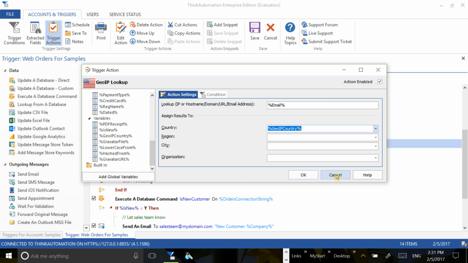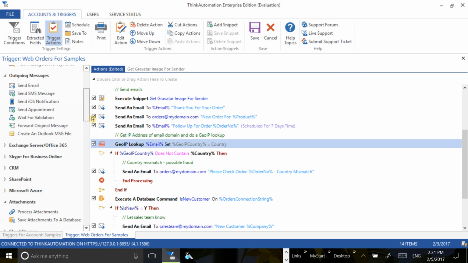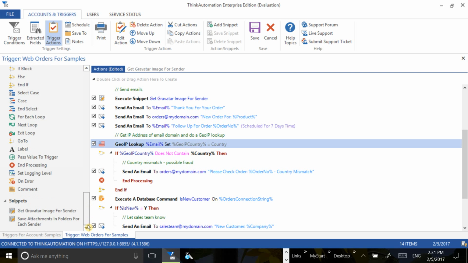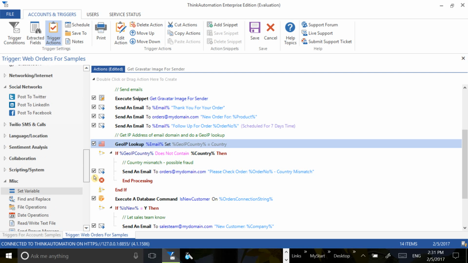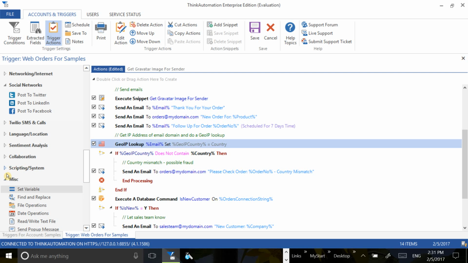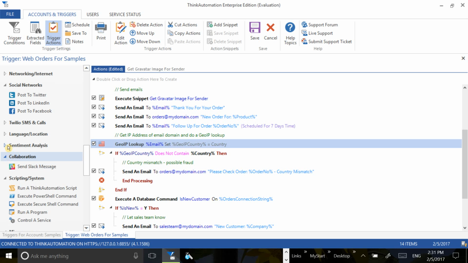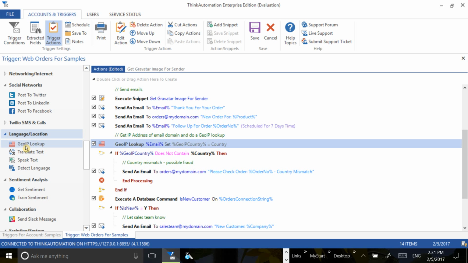Okay. And that action is somewhere on the left. Here, GeoIP lookup.